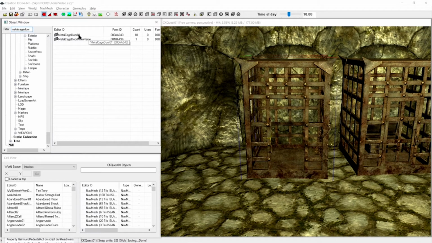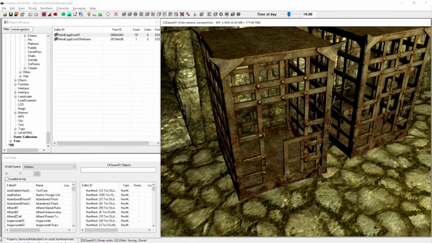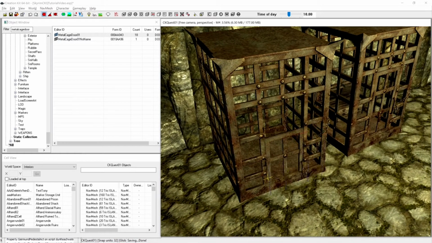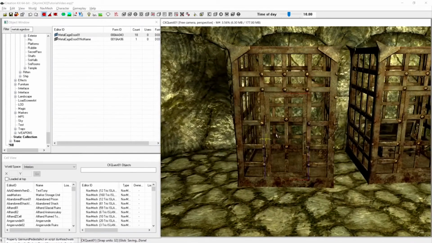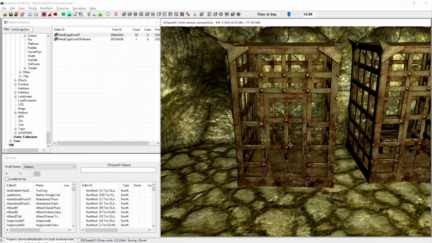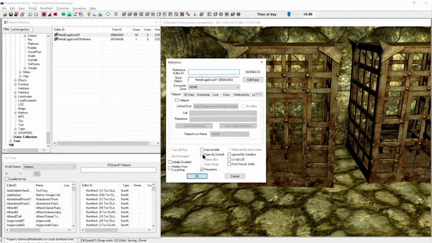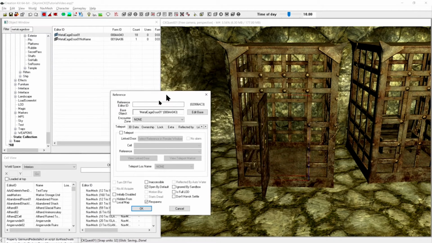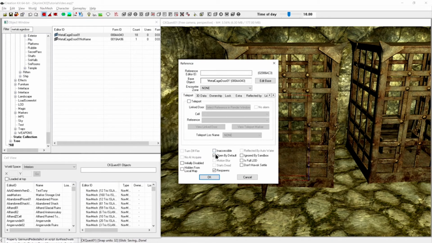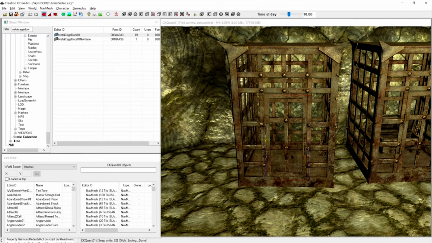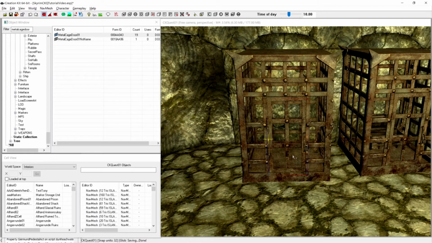And there it is. So drag this in and make sure that when you connect these that they are lined up and you do have your grid lock on so that then they fit nice and perfectly in here. And then if you want, you can double click on the door and hit open by default just to see how it looks when it's open. And there you go, just to make sure it's oriented right, and you check that again to turn that off. Hit OK. And there, now you have the cage and the door.